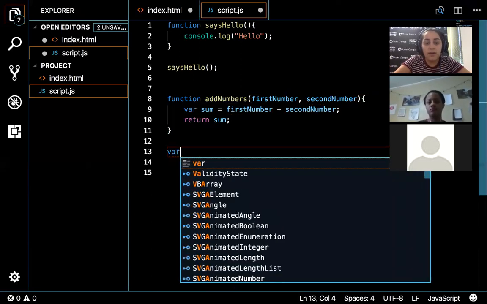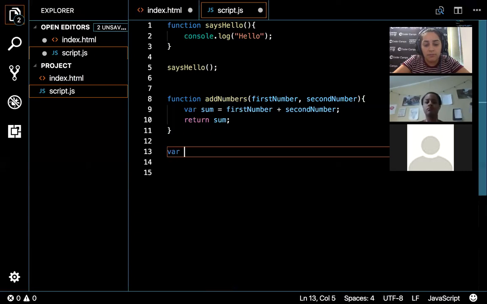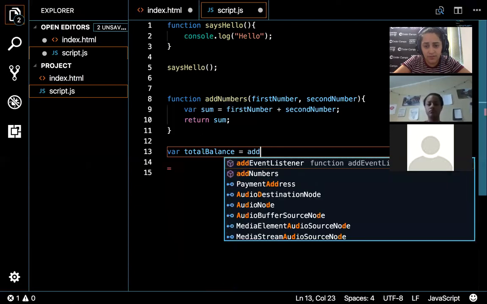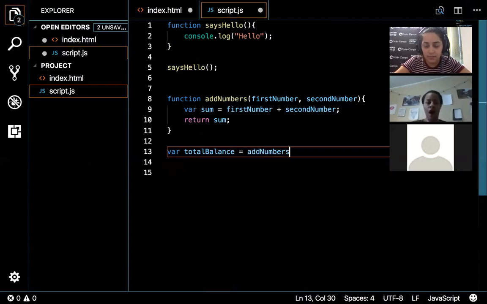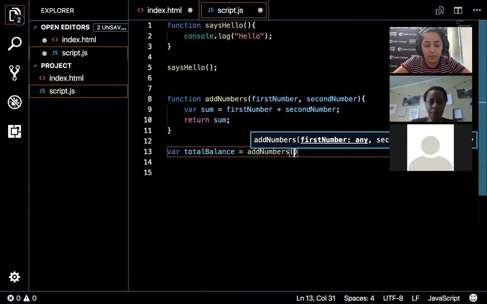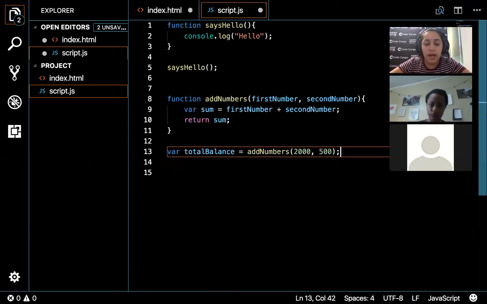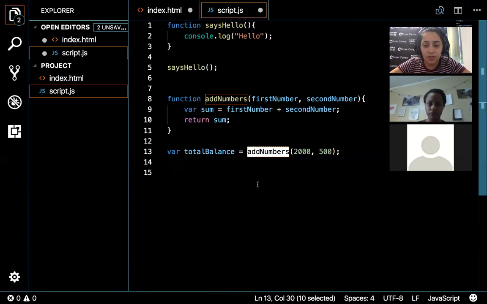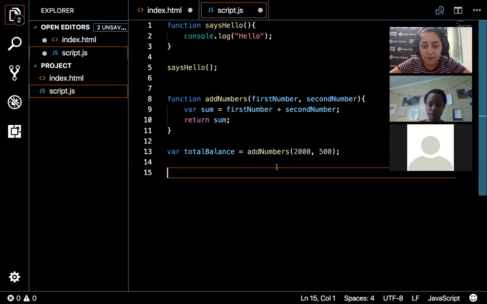So you can have a variable called total balance, and you can set that equal to the function. And I'm going to write my balance currently, and then I'm going to add a number to that, right? So now what's happening is we're declaring a variable total balance and we're setting it equal to a function. So when we do this, this is invoking the function add numbers. What the computer does is it says, okay, for our total balance, add numbers. Okay, that's a function.